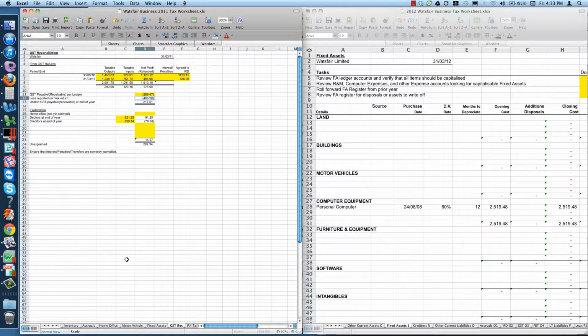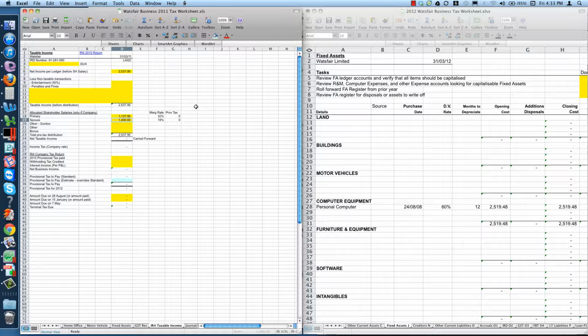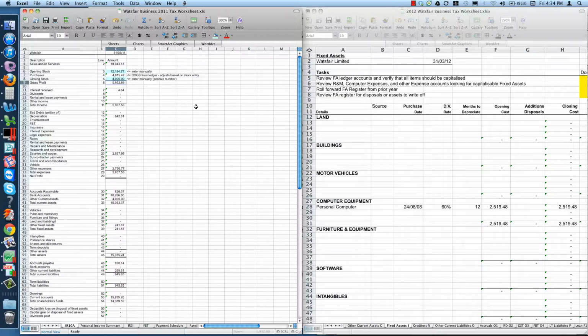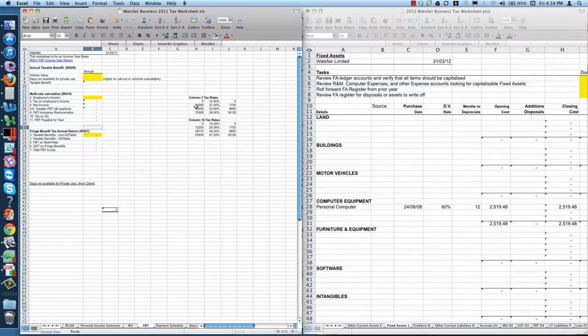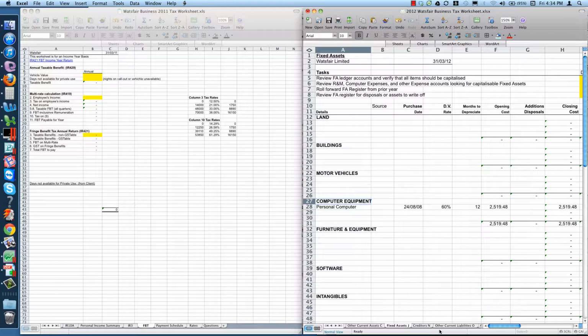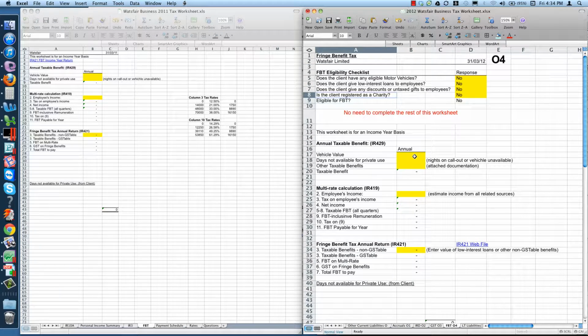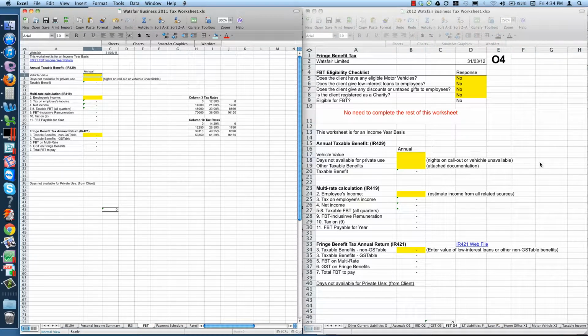That's all good. Looking at GST, again, there's no information here that relates to historical comparatives that we would necessarily need to carry forward, so we can leave that. And then from this point forward, taxable income, IR10A, personal tax summary, etc., that stuff doesn't need to get carried forward either. When we get to the FBT worksheet, if they had it, which they don't, the market value of the vehicle is always useful to carry forward, and we carry that forward to the 04 work paper on FBT as necessary. So here you can see the market value field here. We'd retype that from over here.